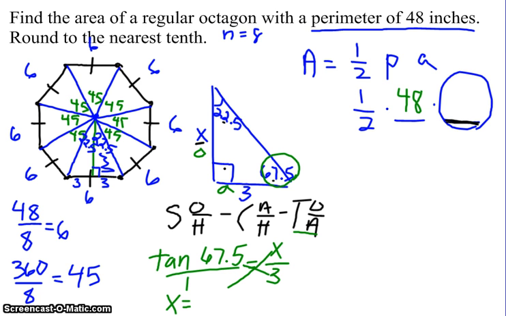X times 1 is X. And then I'm going to have to multiply the tangent of 67.5 times 3. The X is alone, so I'm allowed to multiply. Here's where the decimals come in, and it's going to start getting tricky, and we're not going to round for a long time. So please take really good notes here and practice with your calculator.